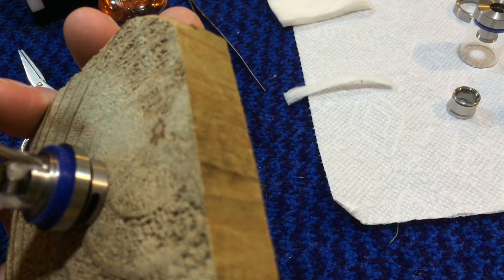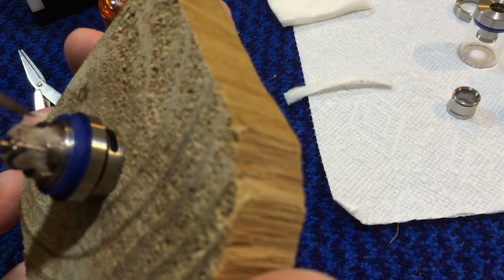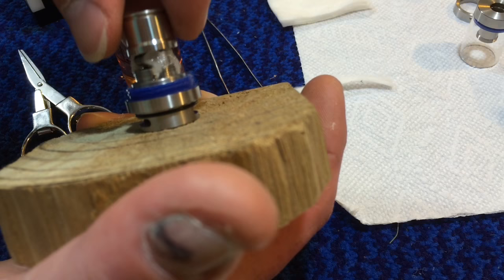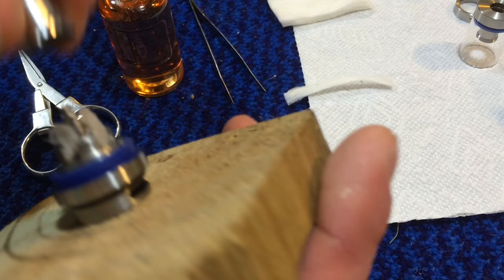And if you have something small like a piece of Kanthal, once you get your chimney on, you can always go in there and kind of clean them air holes out. So I got a little bit too much cotton, so I'm going to pull this up to the top. So, let's put the chimney on and see how she looks. I might have a little bit too much on that one side. Let's peek at it again.